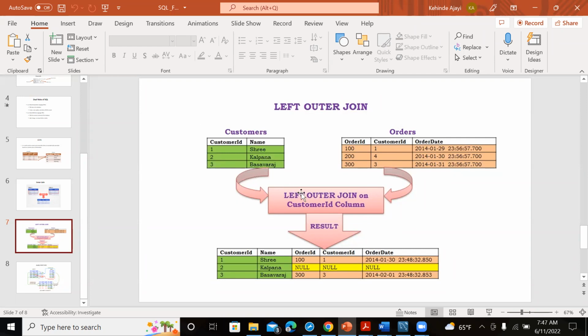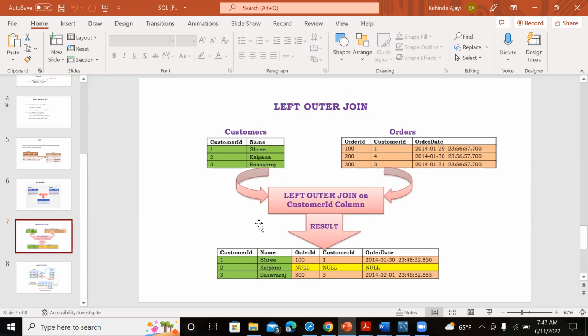You are saying you want to return customer ID where the order ID are matching. Yes, I am returning all information about the customers, and I only want to return the information about their orders, like the order ID and the order date, where their customer ID is matching.